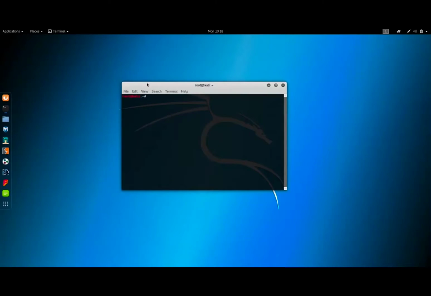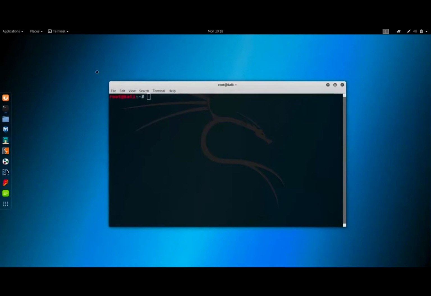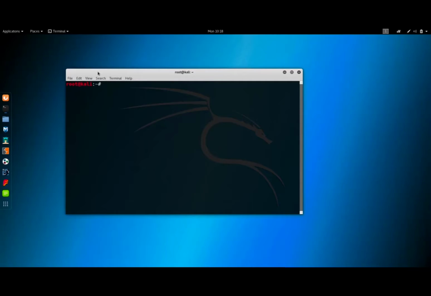So let me create a new terminal here and zoom in so you can see it better, because before we go on and download the Tor browser, I'm going to install Tor libraries on my Kali Linux. All you have to do is run this command, apt-get install tor -y, and this y stands for yes, so it will say yes automatically to the questions that this apt-get install command will ask us, and it will install the Tor package for us.